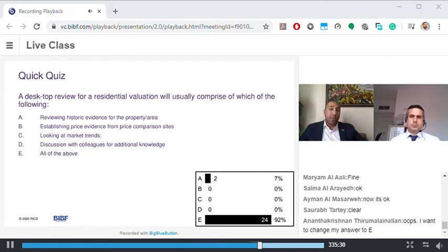And why is this necessary? Because issues do arise before the inspection, right? And instead of incurring that extra cost or incurring that effort, you would first do some homework at home before you actually go and do the inspection. Just a caveat though, bankers, please don't ask valuers to give a desktop review of a mixed-use development site or a really complex commercial asset.